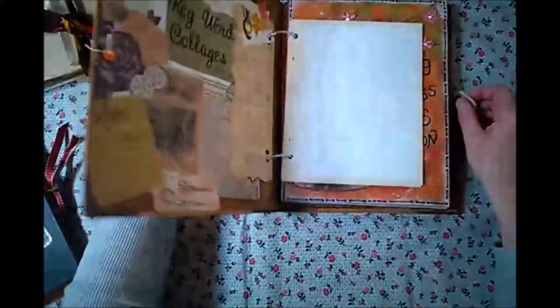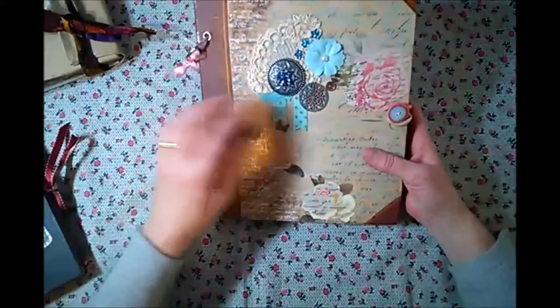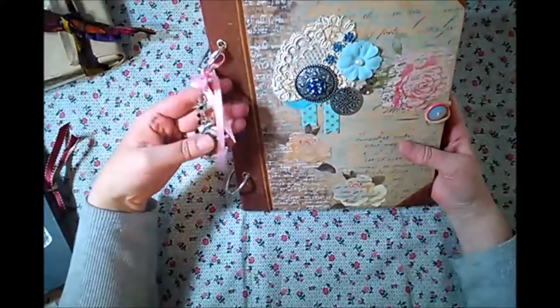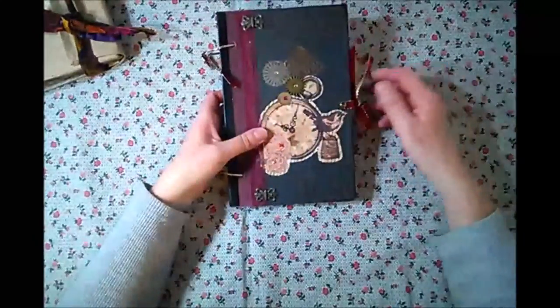For this one, I opted just for a very simple button and elastic closure like this, and of course some embellishment and some little charms. I always like to make them look fun to look back onto. And then I wanted to try a different format.